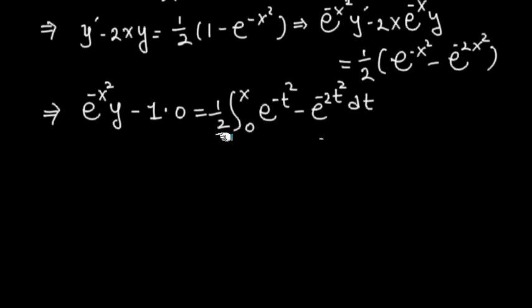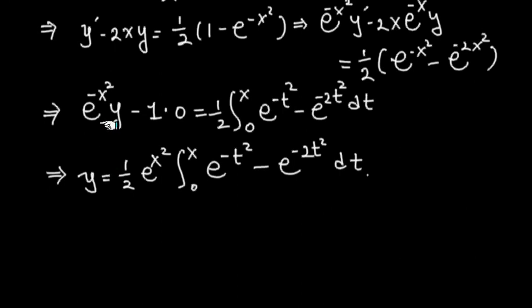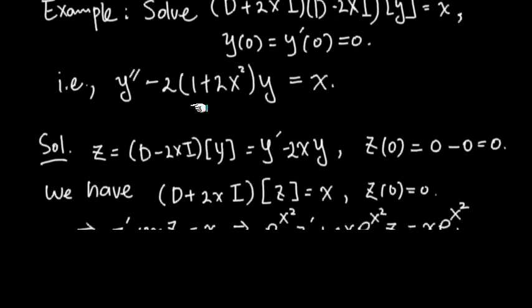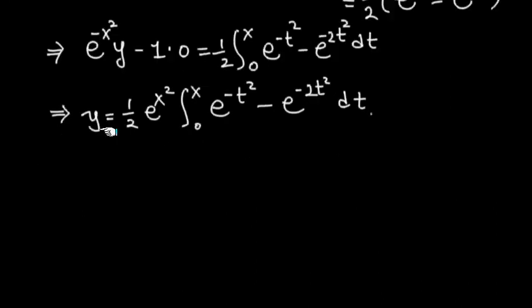This is specific enough, although it's not elementary. If you solve for y, that'll be the final answer. You multiply e to the x squared on both sides, so here is that integral part multiplied by e to the x squared. If you apply the operator to this function, differentiate it 2 times and multiply by this number, they're supposed to cancel and give you x back. So that was the solution. I'm showing you the solution, and once again, this is the one and only solution to that differential equation. Thanks.